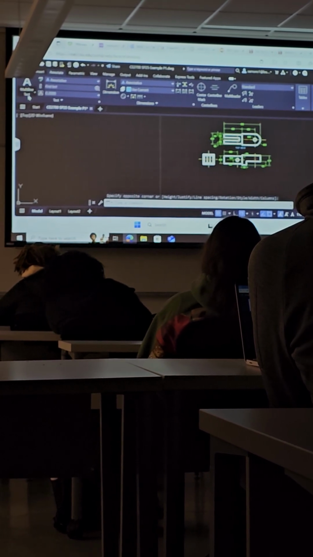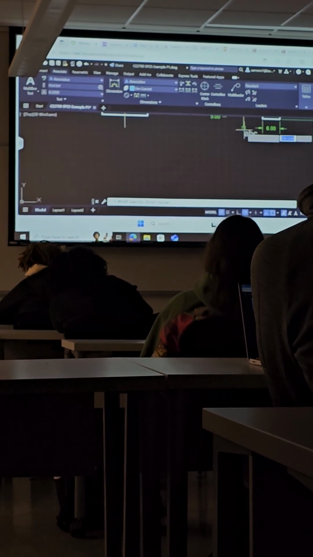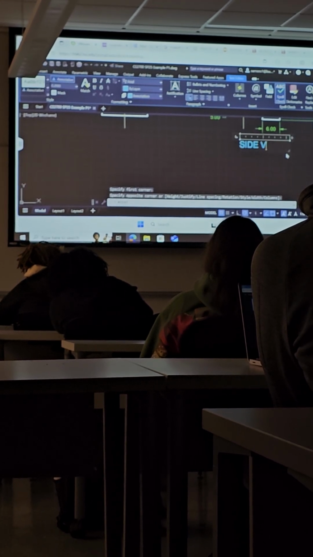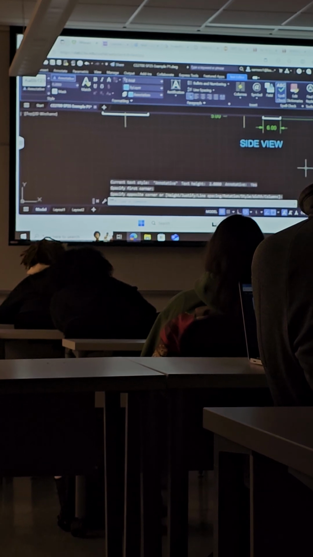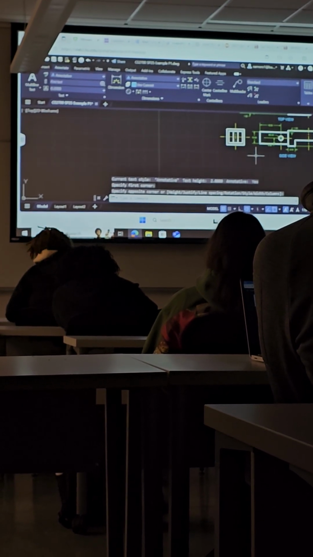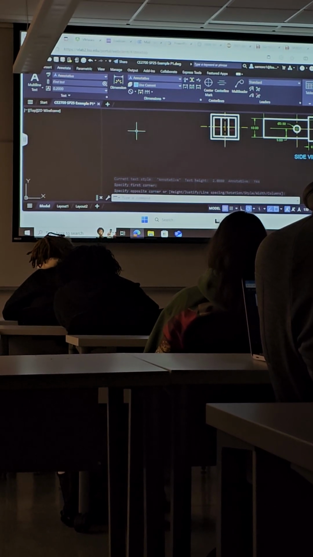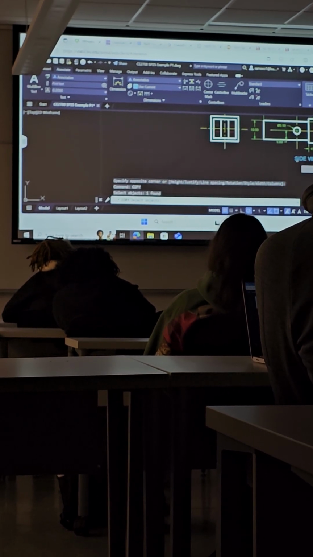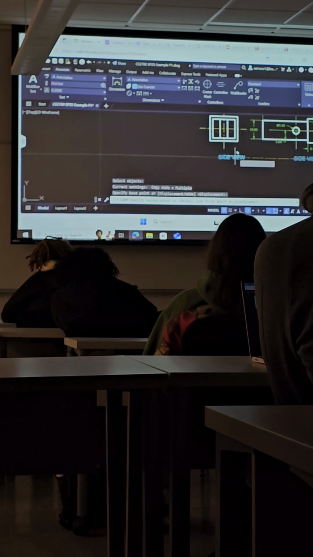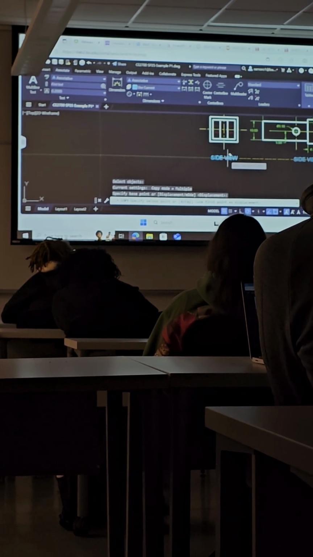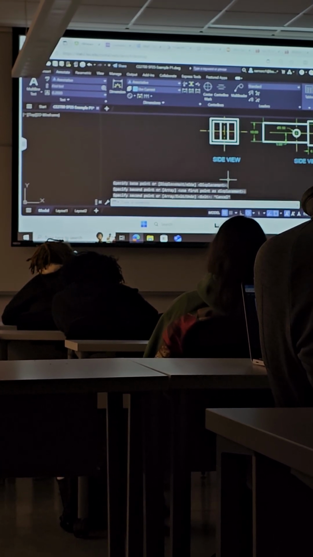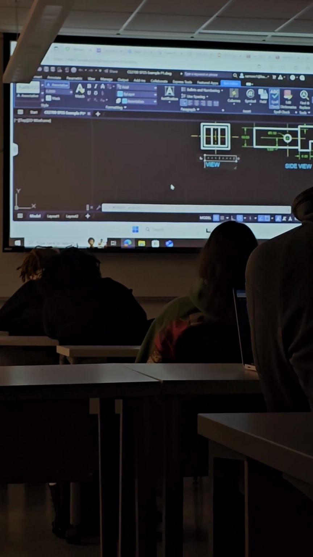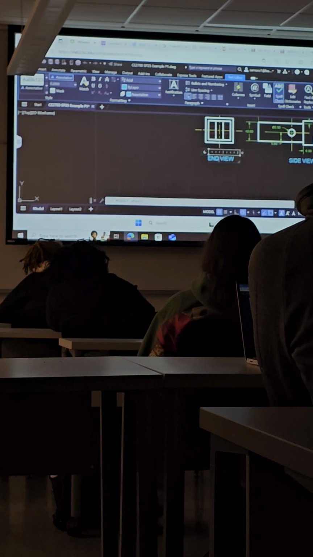And then I'm going to say this is a side view. And to accept the text, I just click out to the outside. To make sure that this is lined up horizontally, I'm going to copy this text over. Double click inside of it and change this side to end and click outside.